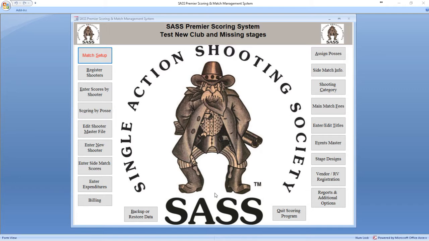Now if you do that and you set the program up, it will print out 7, 8, 9, and 10, and all reports will show stages 7, 8, 9, and 10. It'll show basically the stages that you use. And it can be intermixed. You can use the main match with 1 through 6, and then you can have other matches using different stages and they will come out correctly.